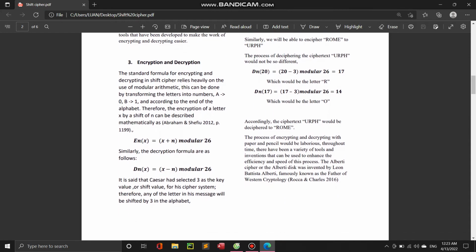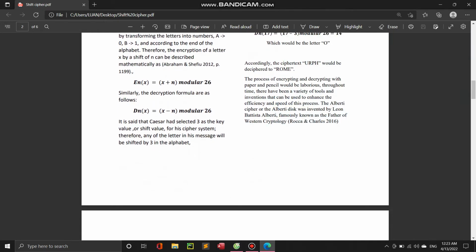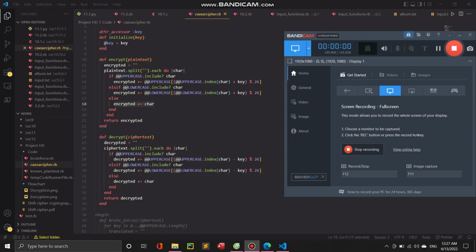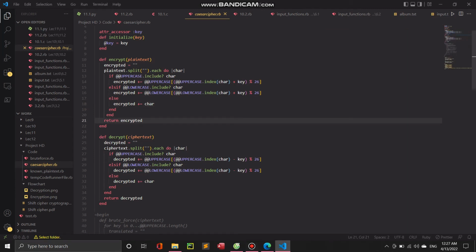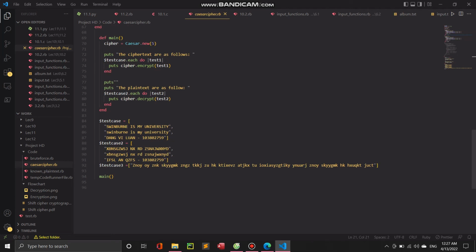Now let's have a look at the code implementations for the encrypting and decrypting process of a shift cipher. First, we'll be entering the plain text and the key for the shift cipher. The plain text will be this test case, and the key will be the letter here.